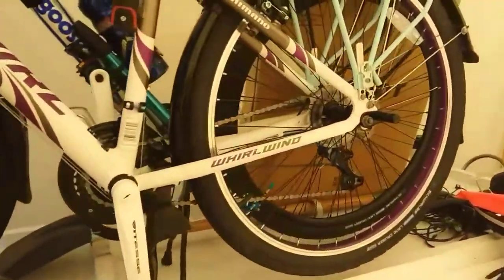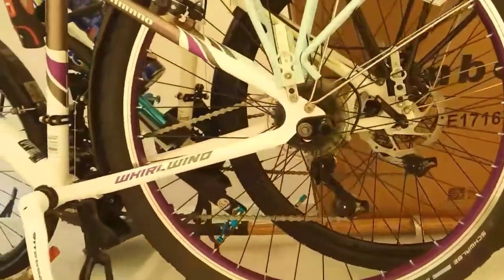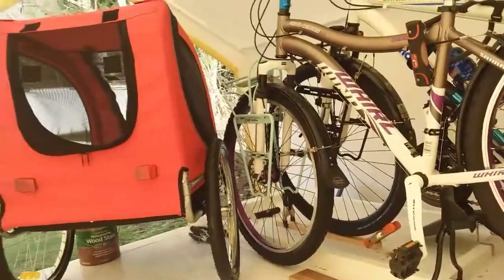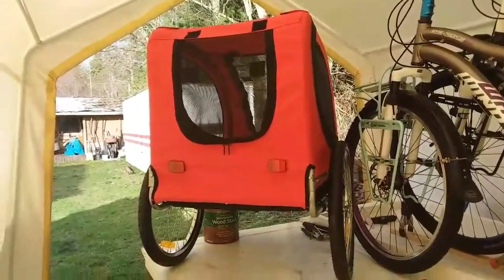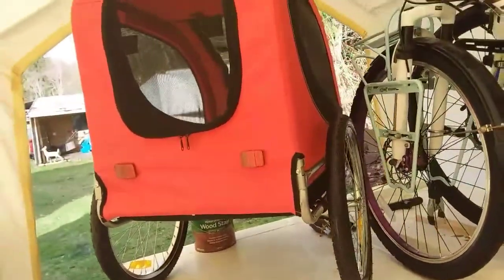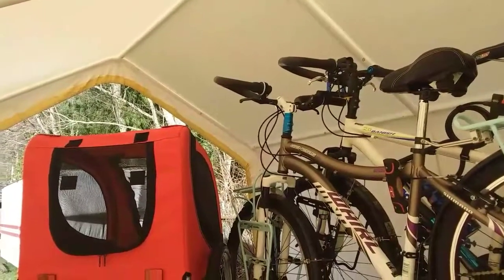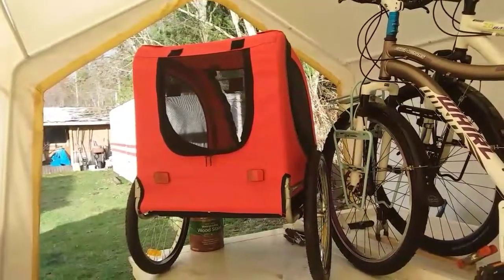I did manage to get the hitch on hers — pretty easy, one bolt. I'm hoping the cargo trailer that hasn't shown up yet has the same hitch, so we can swap trailers back and forth. That way if one ends up being lighter and she gets tired of pulling the weight, I'll take this tubby dog. This thing's kind of cheesy, but hey, it's cheap. I've still got to get her accessory bar put on the handlebars and figure out where we're gonna mount our MP3 players — gotta be entertained on the road.